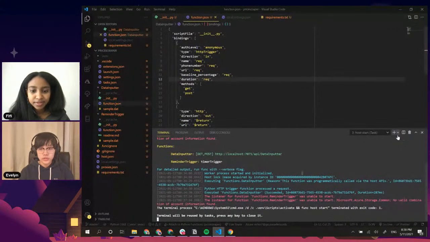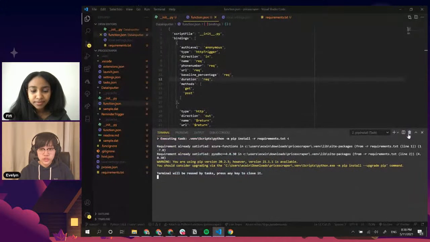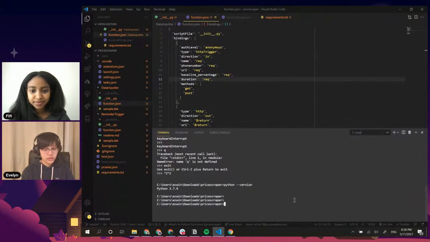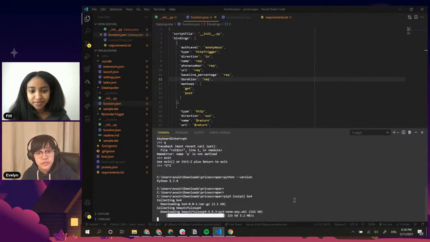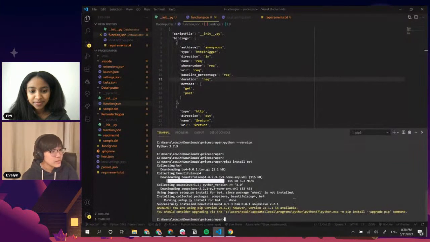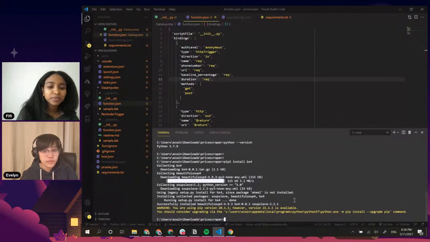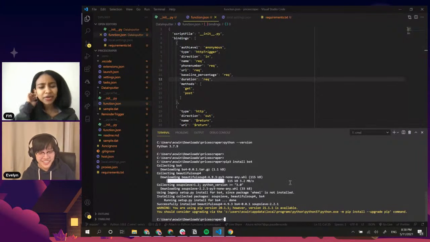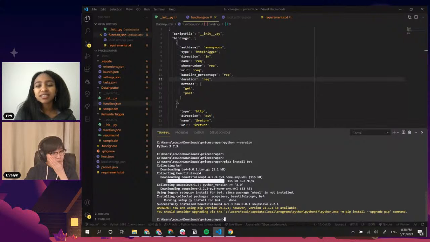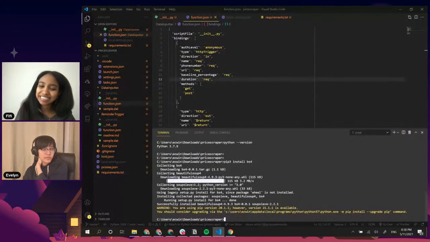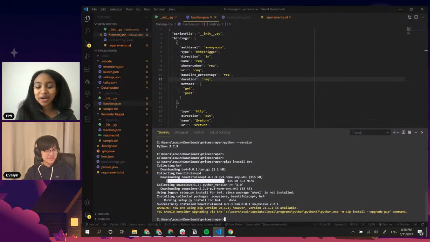So let's do that right now. Yeah, Beautiful Soup is great. I guess the only way you could do it in JavaScript is using the request library, but it's super hard because you have to strip the HTML. JavaScript is just not my language.